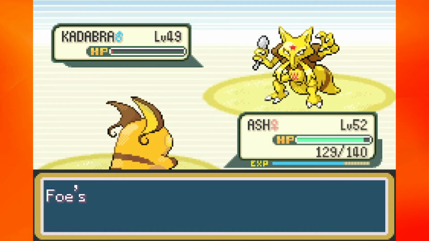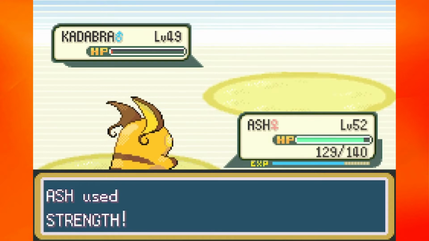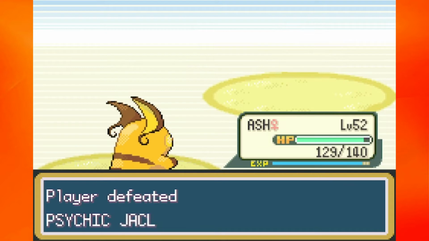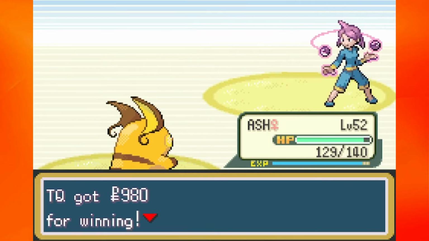I'm actually gonna go for Strength here, though. Oh, you live on a sliver, Kadabra? Seriously? Well, luckily these random trainers don't heal, like some other random trainers on Victory Road. All of those stupid cool trainers. Thought they were so cool.